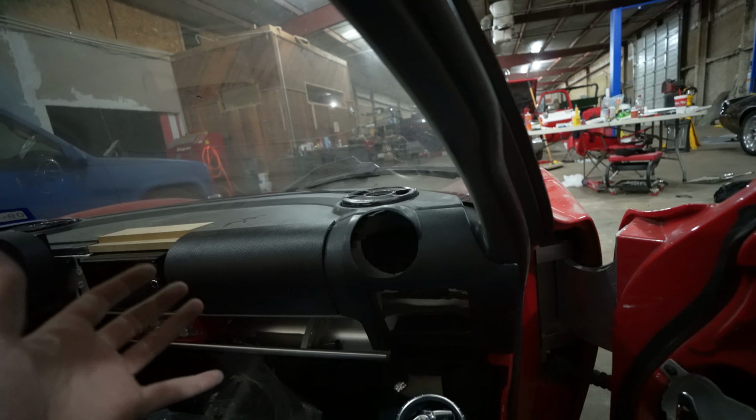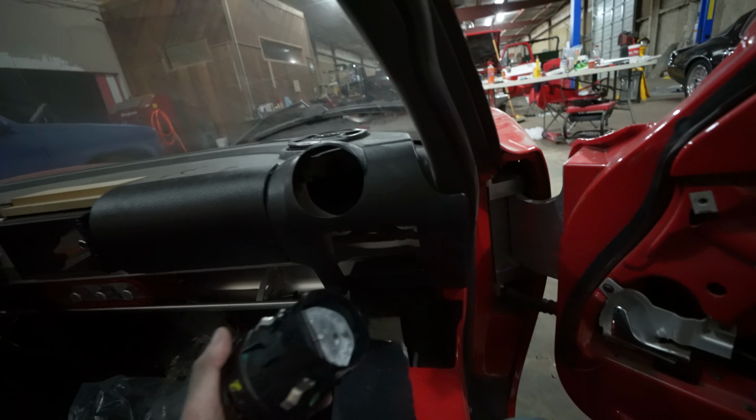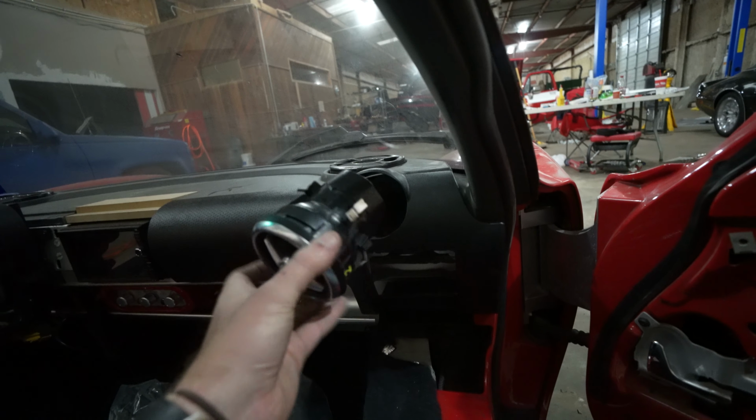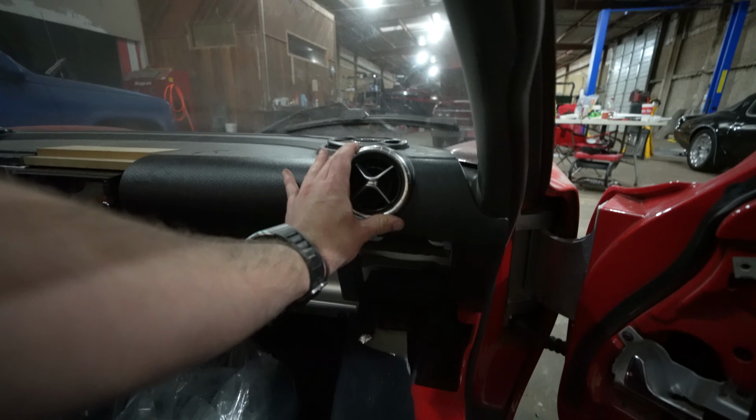Okay, before I get too ahead of myself, I do want to double check everything just to make sure that everything does fit. So I've put the dash panel back on, and we're gonna slide our air vent into place, and it should just snap in.